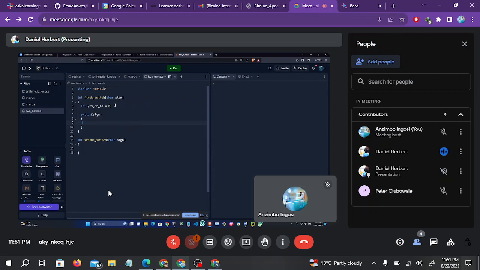I always forget the syntax for switch cases. I hope I remember. Please, if I make a mistake, correct me. So now, here's what I want to do. Obviously, if we get an addition symbol, a plus symbol, we're going to call the add function. If we get a minus symbol, we're going to call the subtract function. These are the two that I want to put in this first switch, in this function.